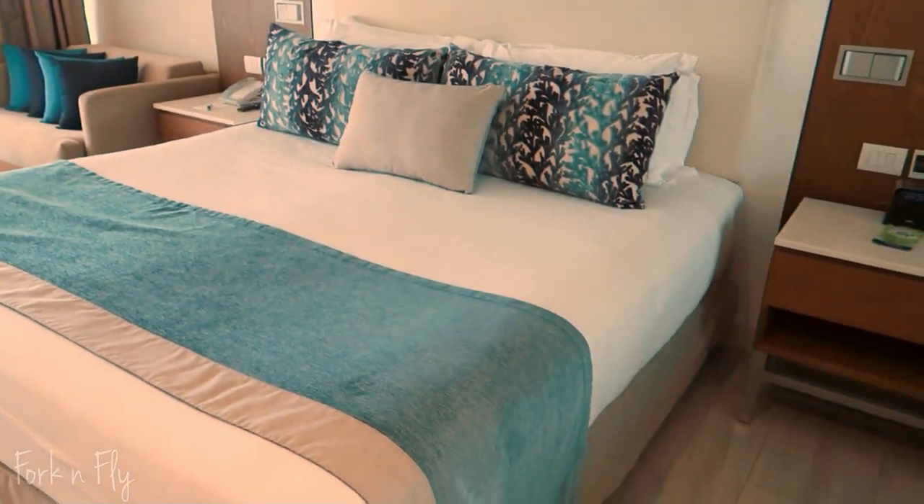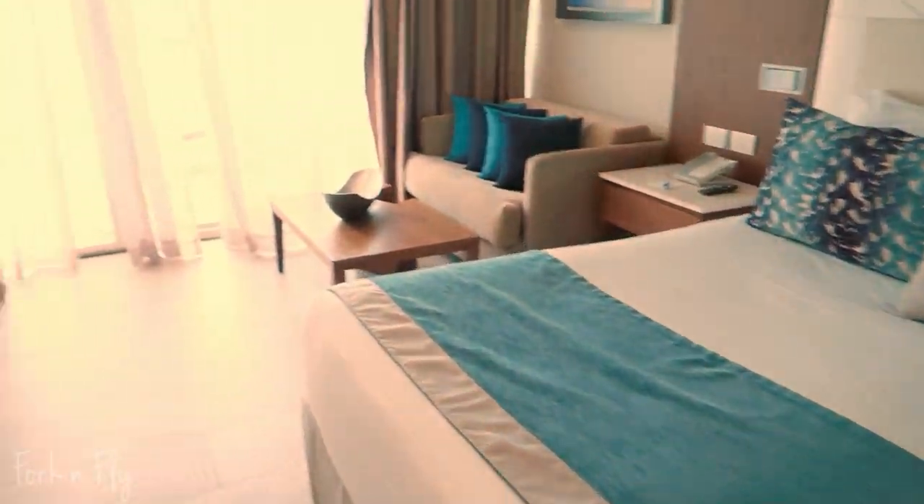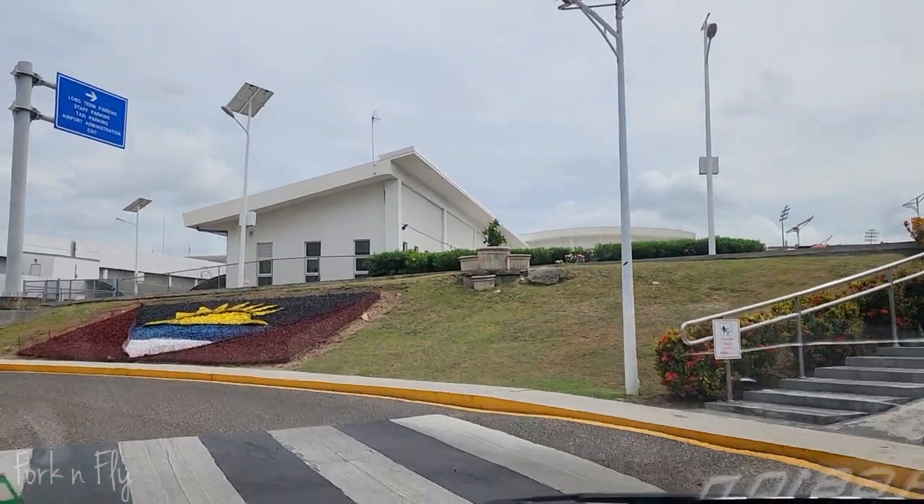I am actually in the room now, so if you want to see a quick tour, check out that video also. About the resort — Royalton Antigua is located in Antigua and Barbuda. For those who don't know, it is in the Caribbean, about a 30-minute drive from the airport, which is Antigua International Airport. ANU is the airport code.